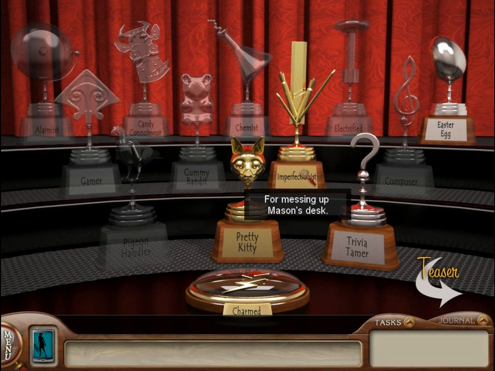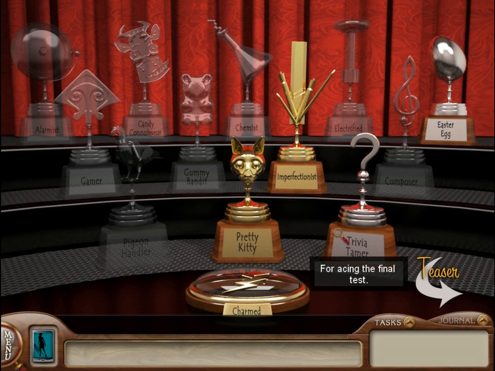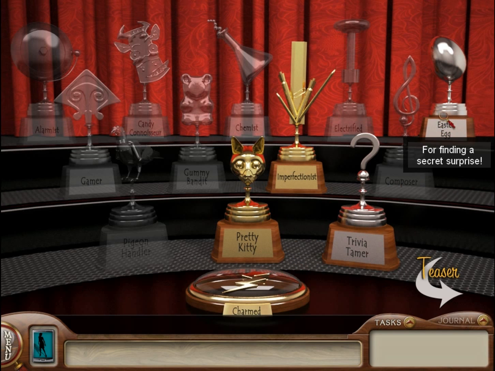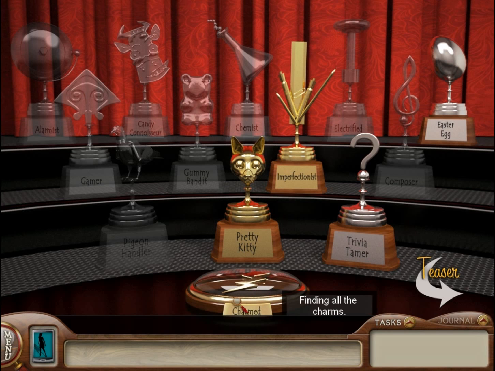Okay, so check out all these awards we got. Imperfectionist for messing up Mason's desk. I don't remember doing that. Every time. Rebuilding the robot cat. Why did we rebuild the robot cat? Oh, it was just like a thing. Oh, okay. It was just a prize. Easter egg for finding the secret surprise. Charmed, found all the phone charms. Oh, sweet.